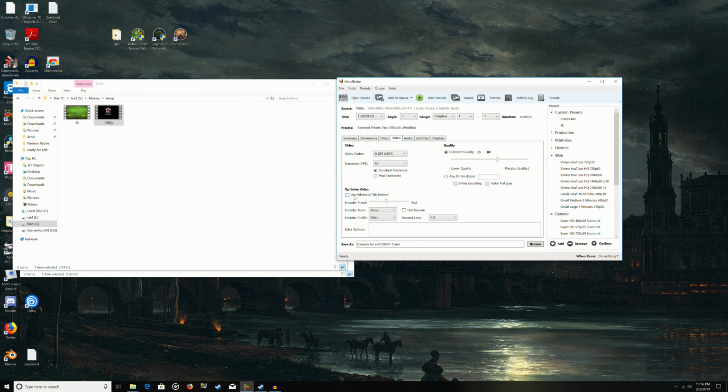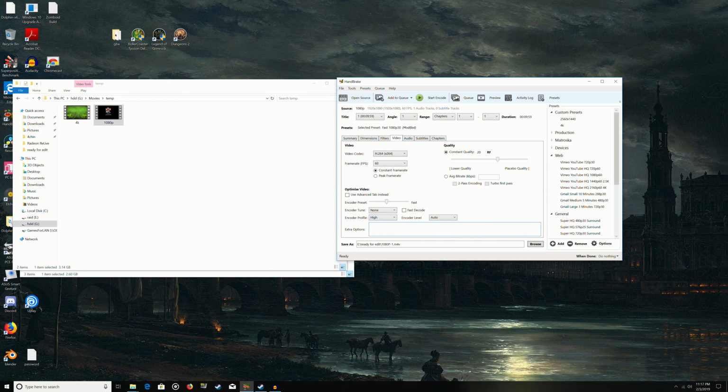Then go down to optimize video. Just leave it at fast. And the encoder profile, go up to high. And then the encoder level, go to auto. Now, of course, for 1080p, you shouldn't really need anything more than 4, so you can leave that be.